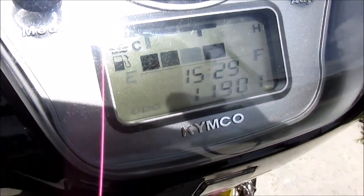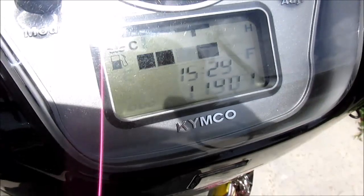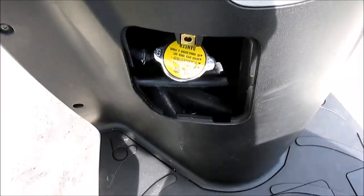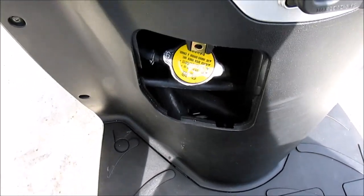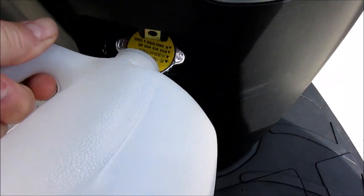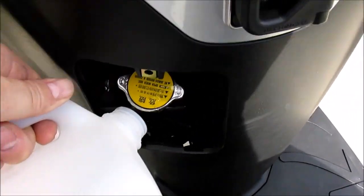But now I'm going to let the engine cool and check the coolant level and then top it off if I need to. If you've spilled coolant on your bike in any spots, you can just rinse it off with water, distilled water, like so.